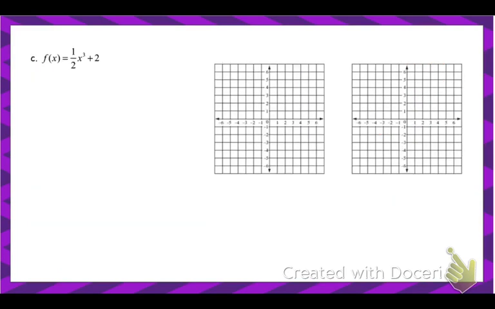All right, let's look at another one. So cubic, we'll go ahead and graph it. So that has been shifted up 2. So 0, 2. It's not a vertex for cubic functions. Remember, that's your point of inflection. So cubic functions, from that point, your pattern is right 1 up 1, right 2 up 8. Left 1 down 1, left 2 down 8. This graph has been compressed by a factor of 1/2. So from that point of inflection, right 1 up 1/2, right 2 up 4. And there's your graph.